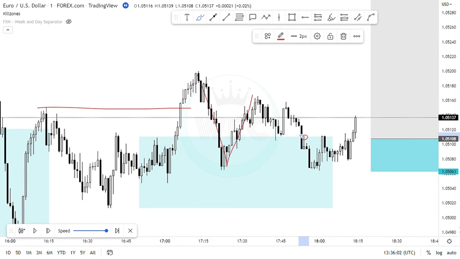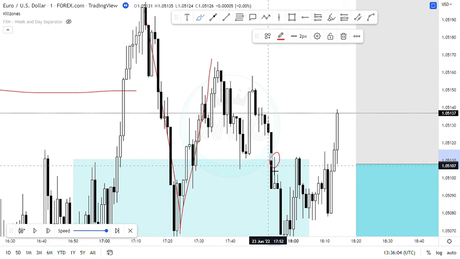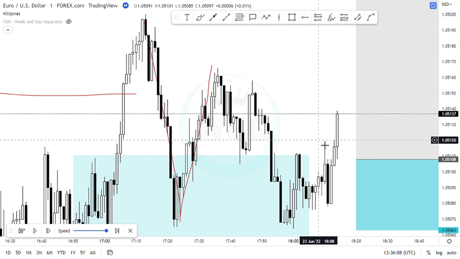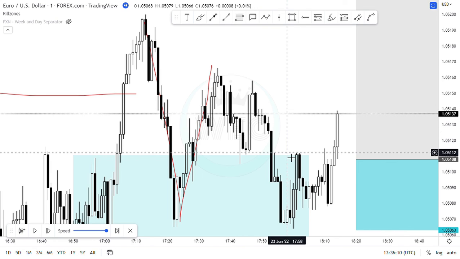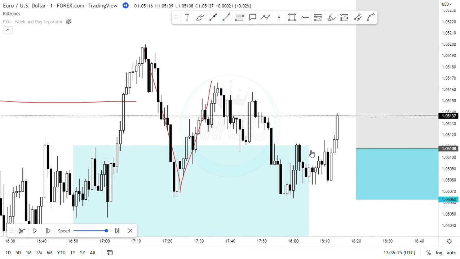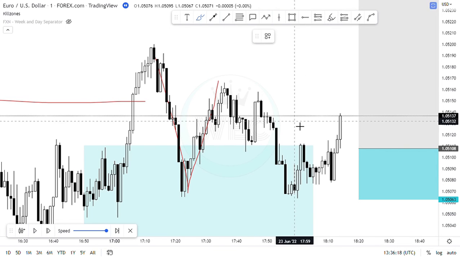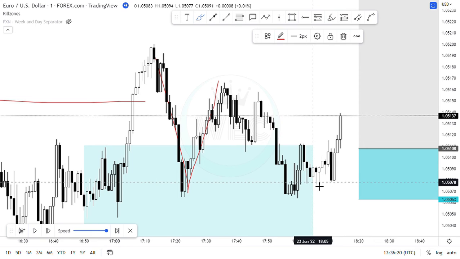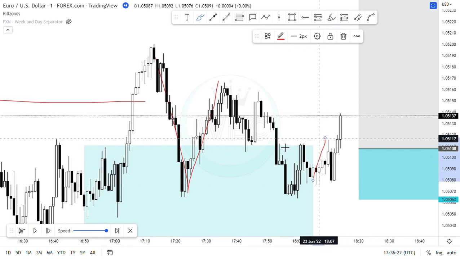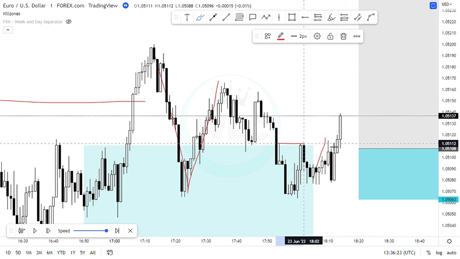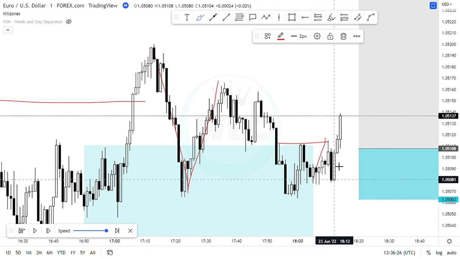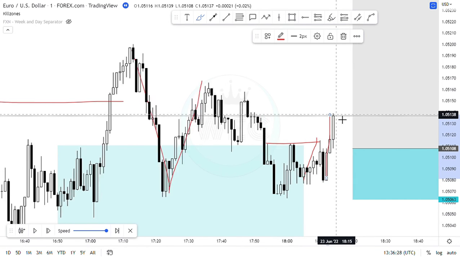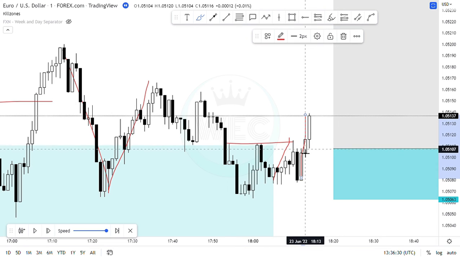Now if I zoom in real quick, you're going to see that this push to the upside did not take out the high. It left some kind of relatively equal highs, right? So I needed further confirmation until I had this push, breaking these highs. So I had this push to the upside, taking out the highs, a follow through push. Then I knew that I was good to go with this entry.